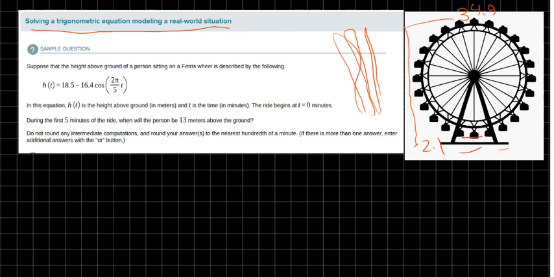So, we've got our time starting at 0, and we're at 2.1, and then we're going to go up to 34.9, and then down, and then up again, and then down again. And it's going to look like that.